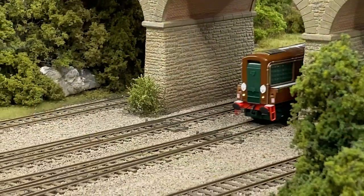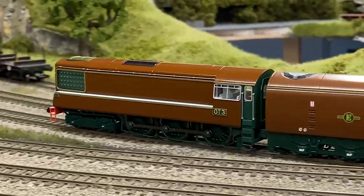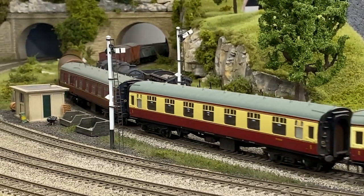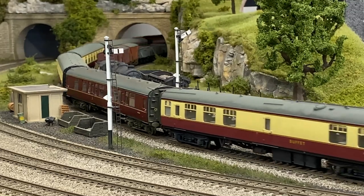Completing this month's new arrival section, we've also got a brand new model of the GT3 on the layout. Now this is a final production model, it's my own product which has arrived here in the workshop for testing and it's sound fitted too. You can expect a video on that locomotive coming up on keymodelworld.com in the coming days.